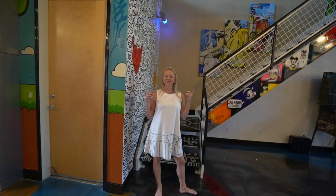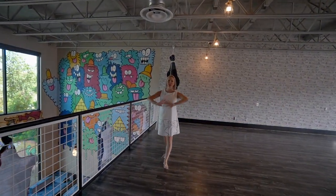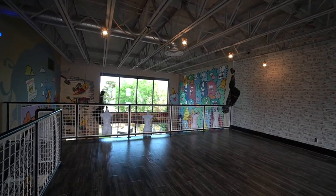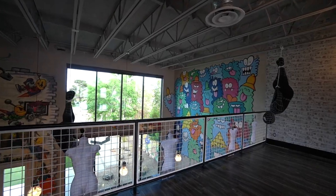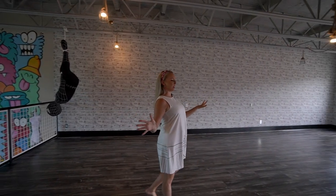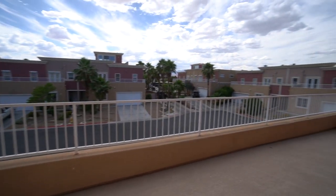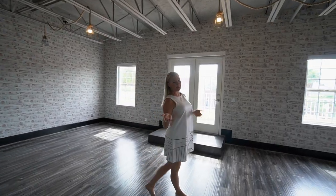Let's go upstairs and check out the loft where the primary bedroom is located. Up here in the primary bedroom, this wide open loft space — the first thing you'll notice is the Spiderman, which when I first walked in I freaked out a little bit, but I think once you get used to it it would be pretty cool. It's just a wide open space you could really do a lot with — have a sitting area. You do have an entrance to a balcony up here; watching the sunset or sunrise would be great with a coffee or a glass of wine in the evening.